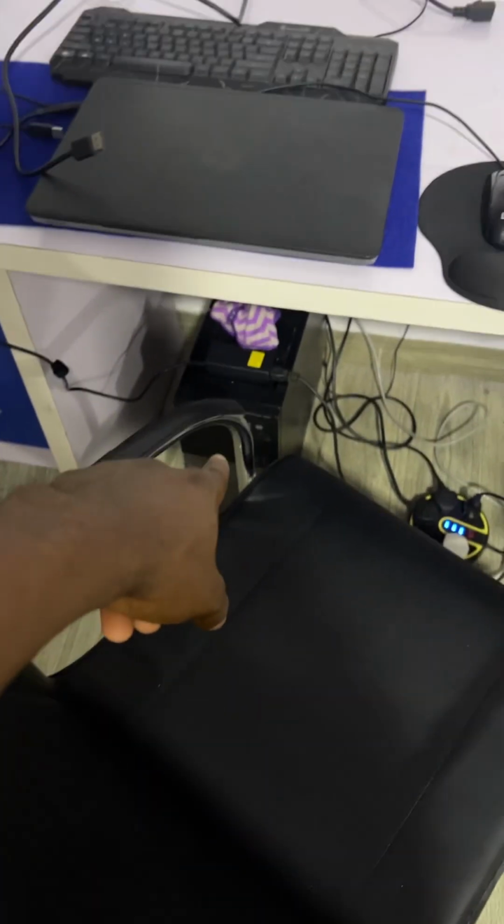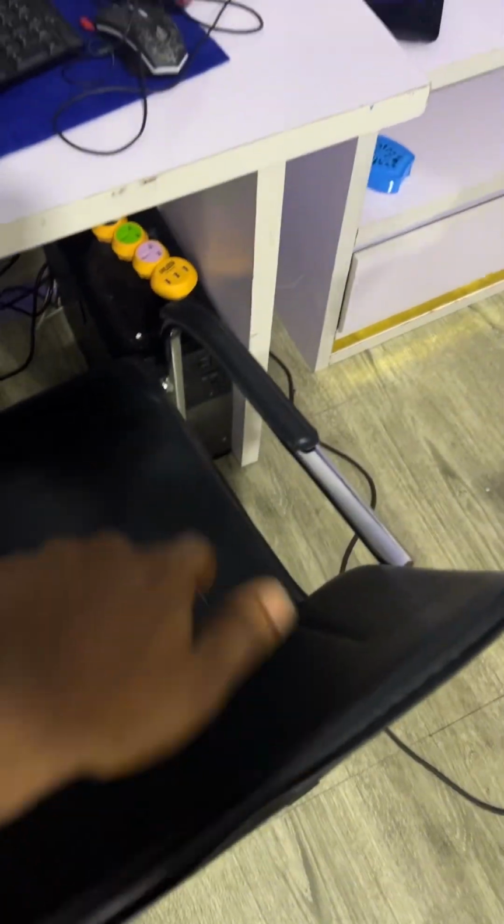So I want to upgrade all the computers from Windows to Mac. We're only going to be using Apple computers here. So we have some Windows machines. This is a Windows computer. This other one is a Windows computer. But we want to change from Windows to Mac. So now this is the dongle, and we're trying to see if we can use an external monitor with the iMac. So that's what we're trying to check out now.